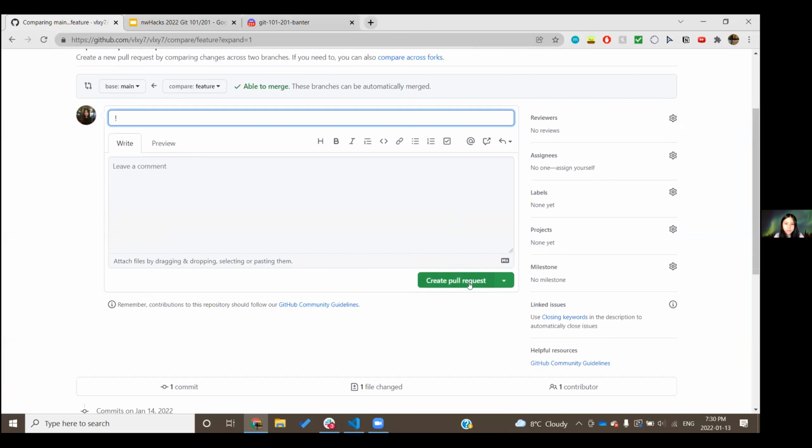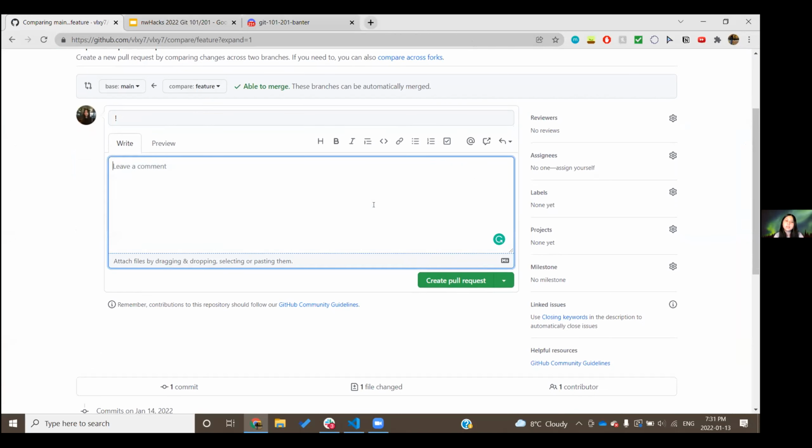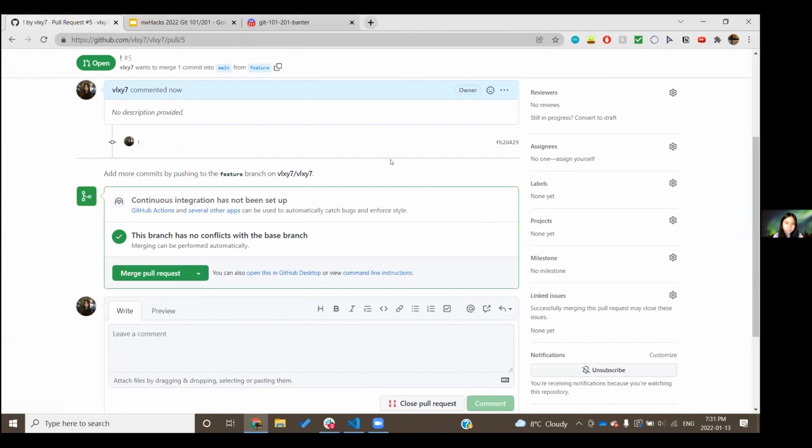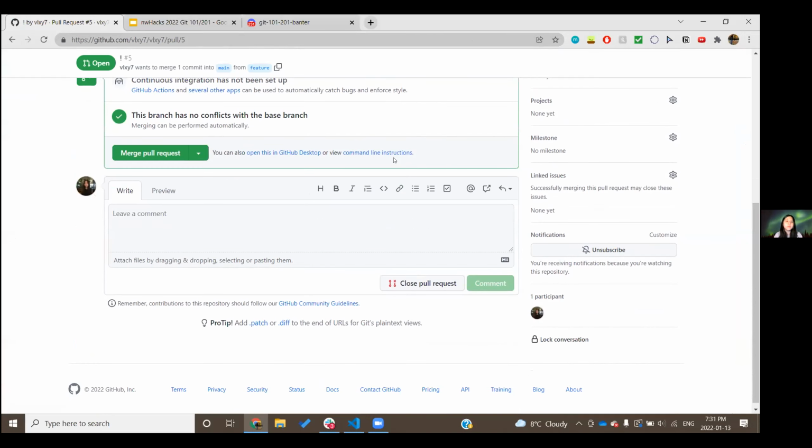You can type in any comments that you want to make, but then you can create a pull request. Okay, so this is good. It says that our branch has no conflicts with the base branch. It means that merging can be performed automatically and we're all good to go.